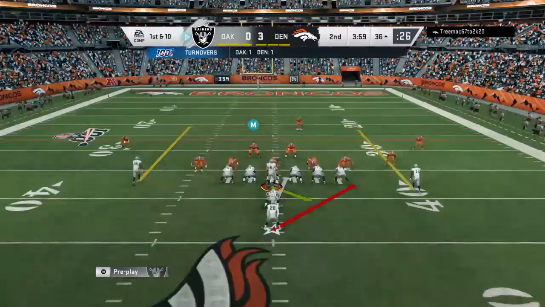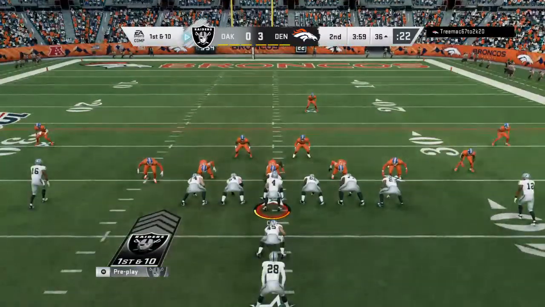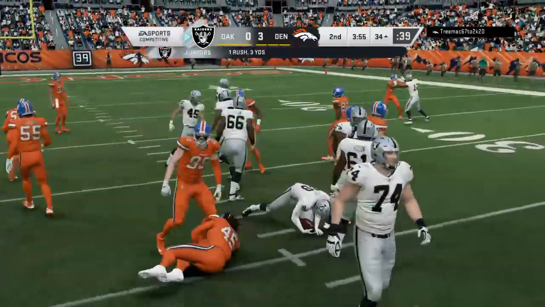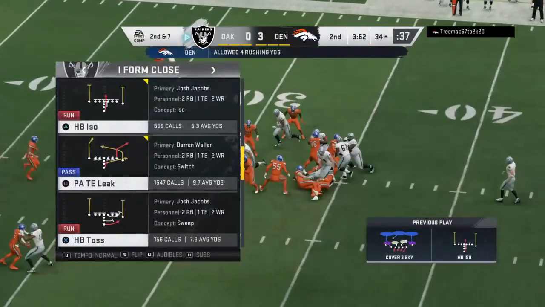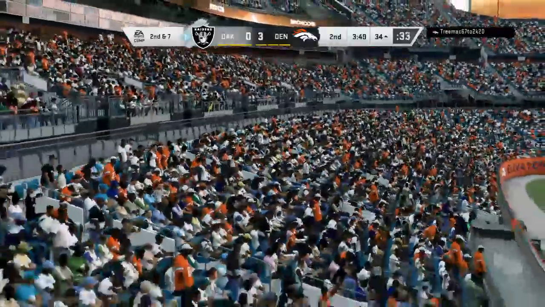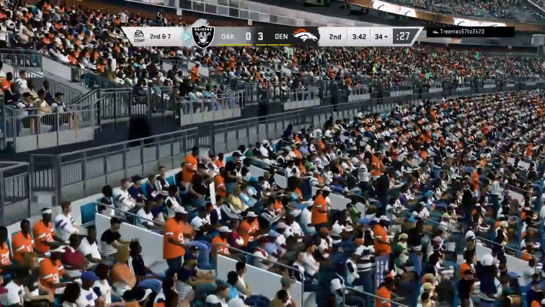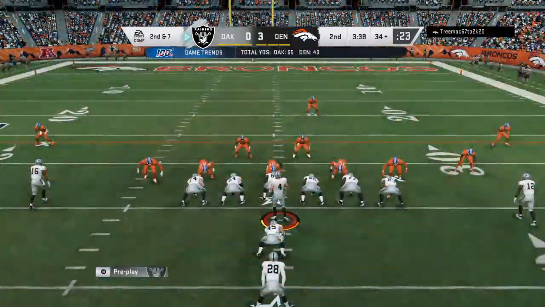So from the 36 now, 1st and 10. Here's Jacobs on 1st and 10. And he'll get 3 down to the 34-yard line. They tried a quick hitter inside, but that one was swallowed up, because what they're hoping is those big defensive linemen will take the bait and move laterally and open up a crease that they can run through. Didn't happen on that play.